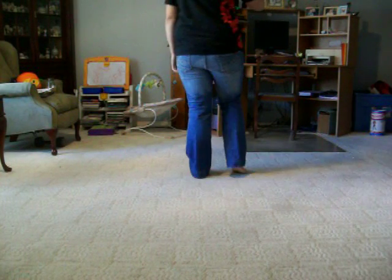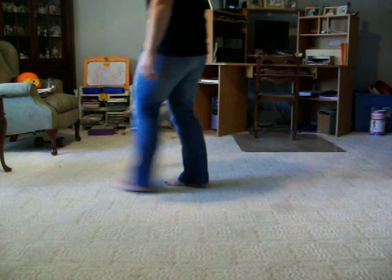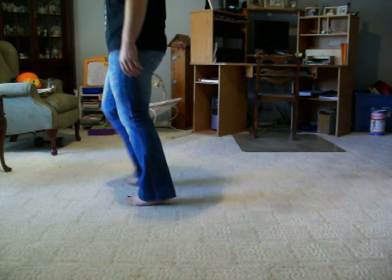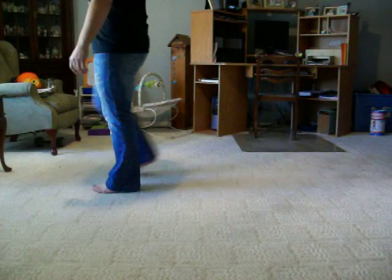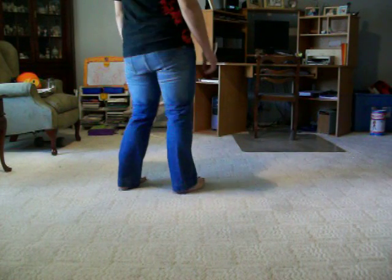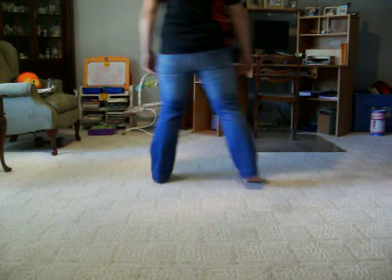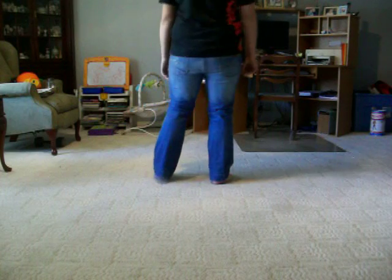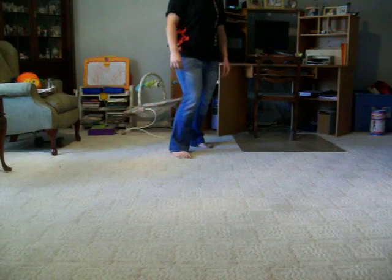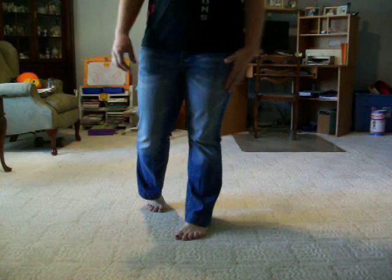Try it from the beginning: heel, heel, quarter turn, grind, two, coaster step, step, step. Sailor one, sailor two, sailor three. Step, hitch, step, hitch, coaster step. Squat turn, shake it, step, sailor one, sailor two, sailor three. Stomp to the right, stomp to the left, shake your booty, step, step, step. Half turn, shake it, shake it, turn, two, three, four. Weight on the left foot.